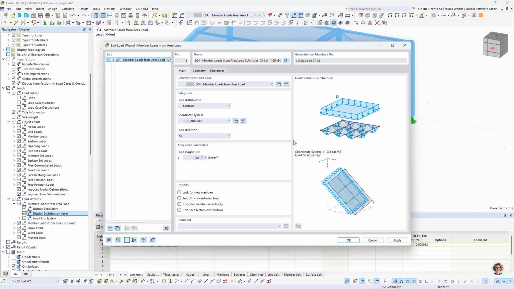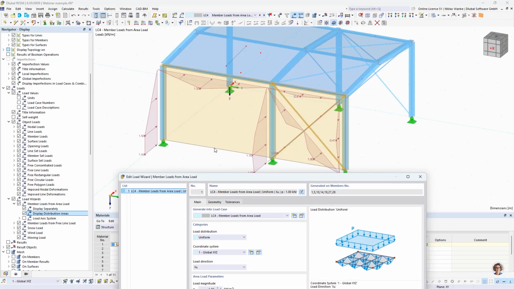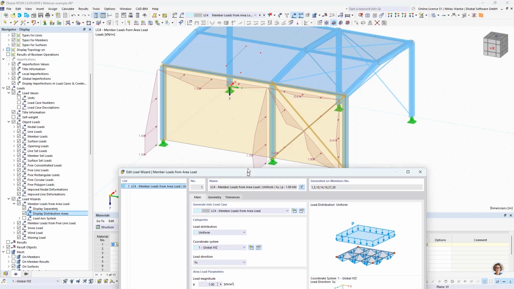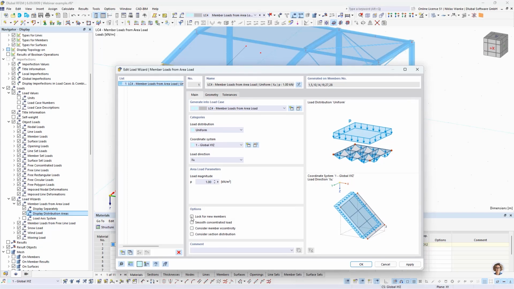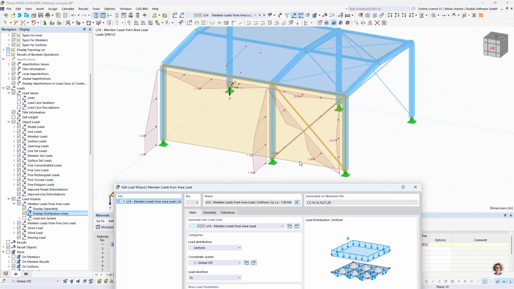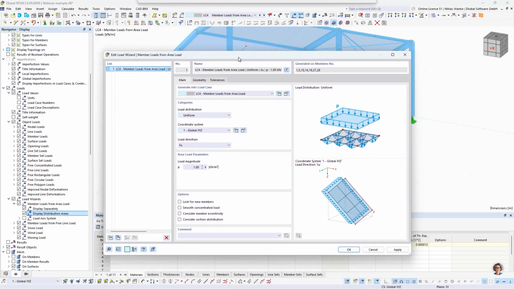By default, it's deactivated. That means if I would create a new member now, like an additional column, then this would be synchronized with the load wizard, and this additional column would be loaded, or the loads would be transferred to any new member. If we check this box, then we can lock this state we see here, and I can add any new members in this plane and they won't be loaded.